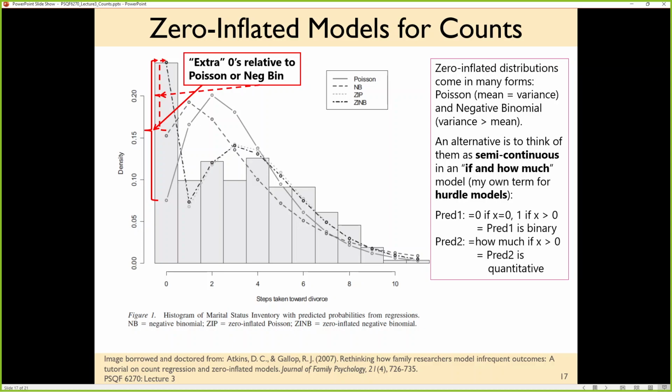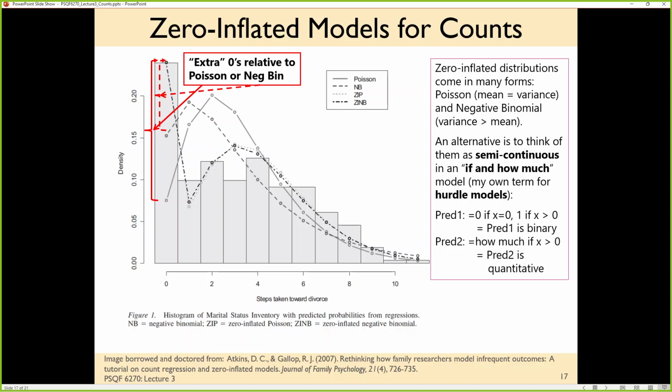And this x-axis is the variable that they were analyzing, which is the number of steps taken towards divorce in married couples. A nice cheery outcome for our pre-spring break lecture. And this pile of zeros right here has potentially two different kinds of people contributing to it. So this is what's known as a zero inflated distribution, because it looks like there's a whole bunch of people who said, I've taken no steps, and then there's people who admitted to taking some steps after that. If this followed a normal count distribution, you would not have this many zeros.